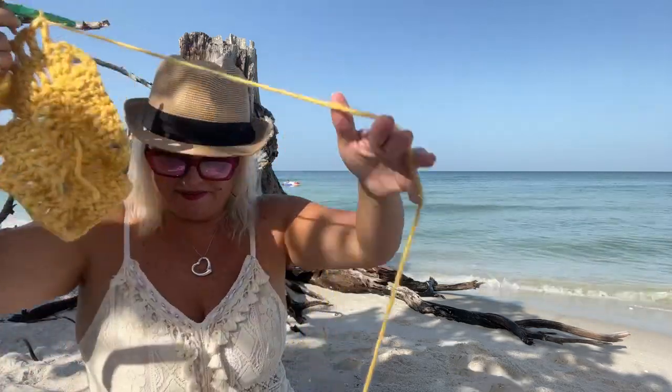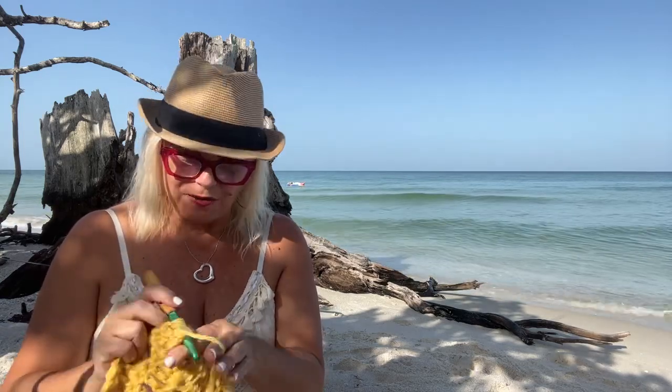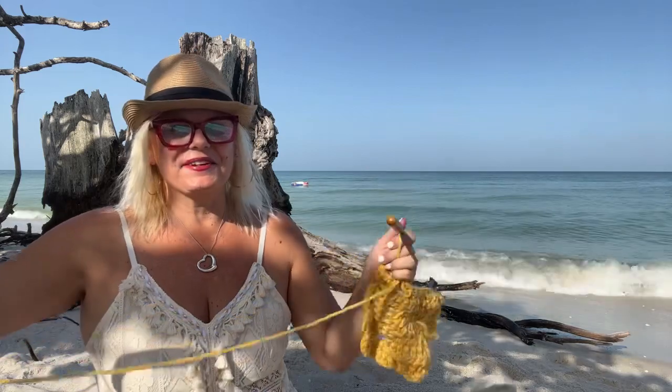I did it again. Do you ever do that? You get so used to one stitch that when you go to make a different stitch, you make the other one. Like I did a lot of double treble crochets last night. And now today, I'm trying to do this in treble crochet, and my hands keep wanting to yarn over 3 times instead of yarn over 2 times.